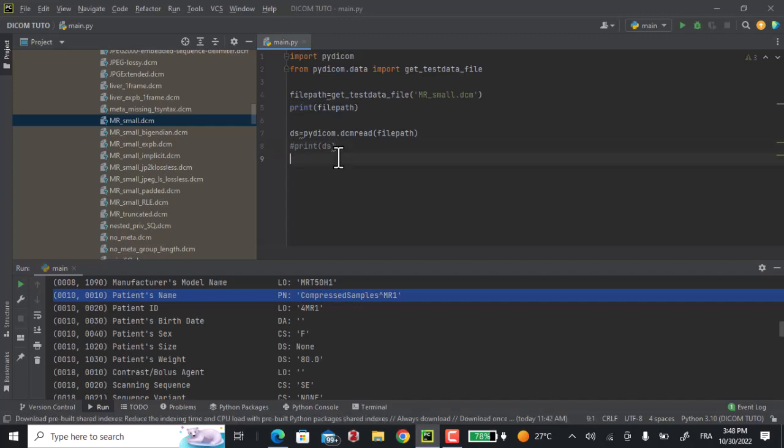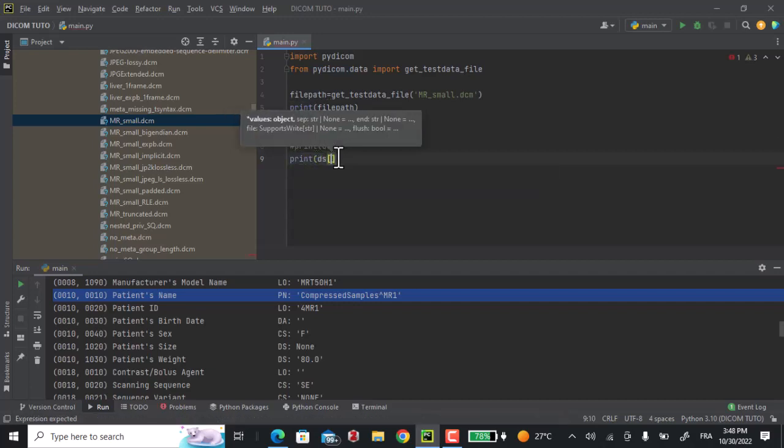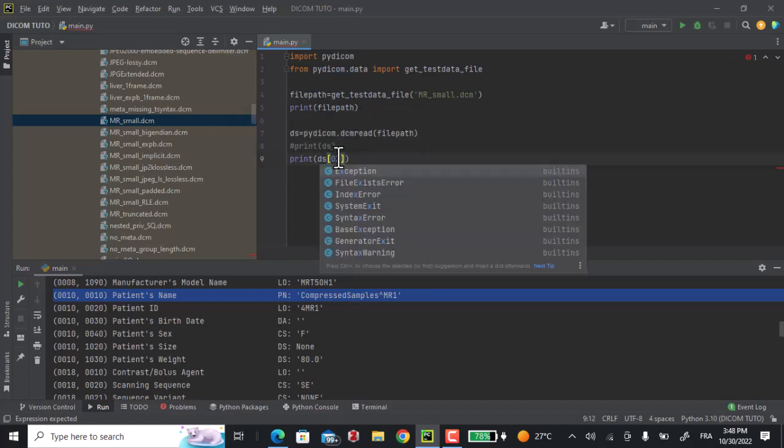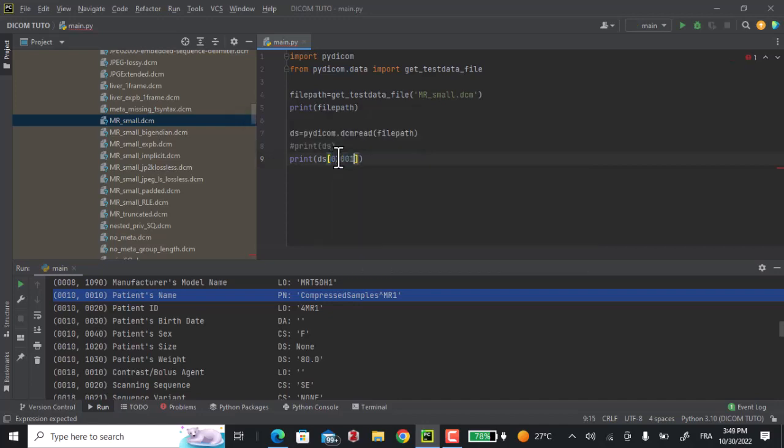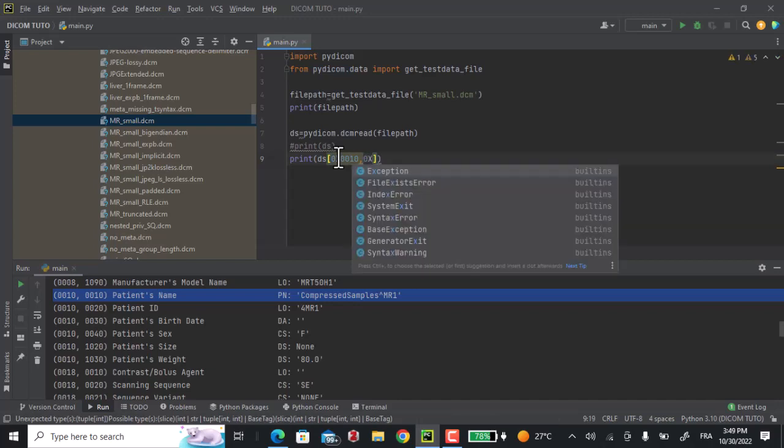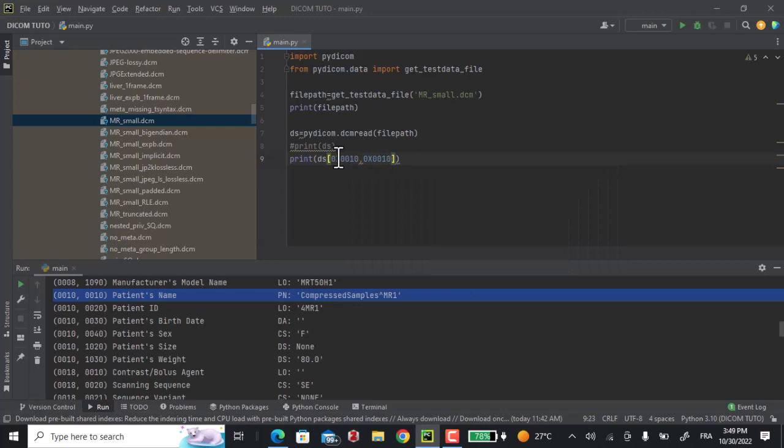I'm going to write here print, and then ds, and then 0x for hexadecimal, and I'll give it the code for the patient name, and then another 0x, and then 0010.